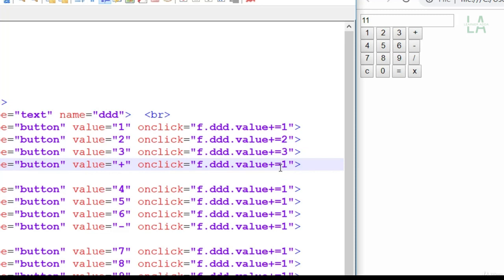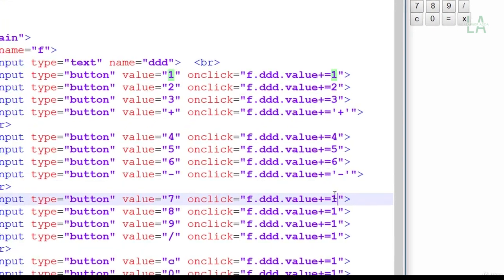And here what I need to do is I'll change this, for this video's sake, as plus, but it should be in single quotes, so I'll put it in single quotes. And then we'll go for the remaining ones, 4, 5, 6, and again here it's minus, so I'm just putting it in single quotes minus here.